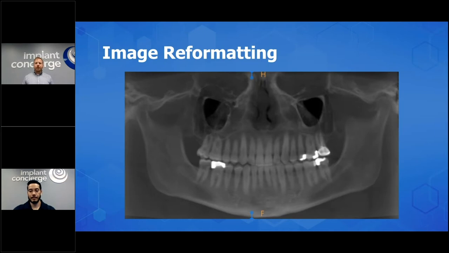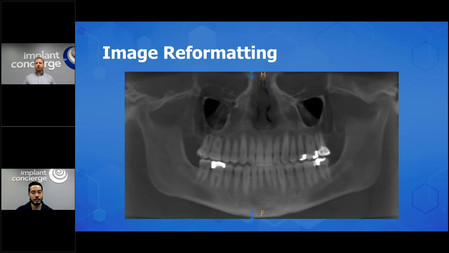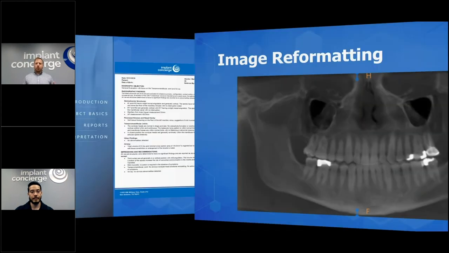I still consider the gold standard your reconstructed panoramic view. This is a great image where you're going to be able to see the condyles, see the sinuses, all the dentition, and have a really good general idea of what you're looking at. Of course going through the slices and then doing something specific for the TMJ — the temporomandibular joint — you have other features, and almost all these machines come with software that give you those capabilities. But I still think the reconstructed panoramic is the gold standard for getting a good general idea.